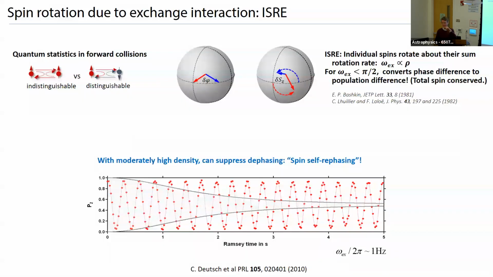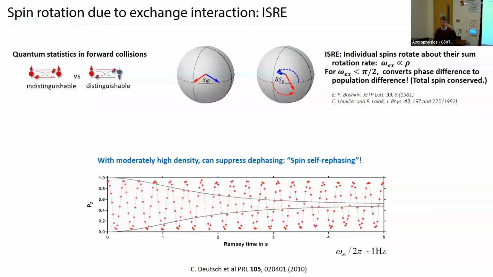and that leads to an interaction that drives spins out of the equatorial plane when you have dephasing. So suppose that you have just two atoms, they dephase a little bit, and without interactions, they will just go on dephasing. But with these interactions now, the two spins start to rotate about the sum of the two. The sum must be conserved because the total spin is conserved. But this rotation is the effect of the exchange interaction. And this effect now, in the context of the clock, where we're on the equator, acts like a spin echo.